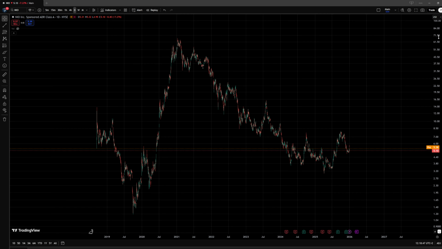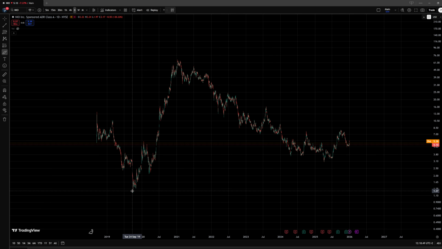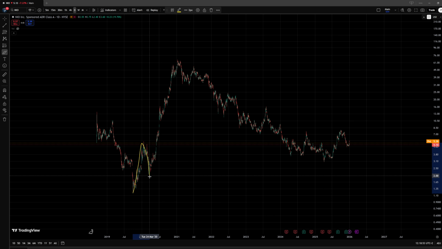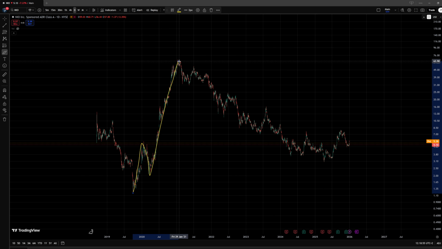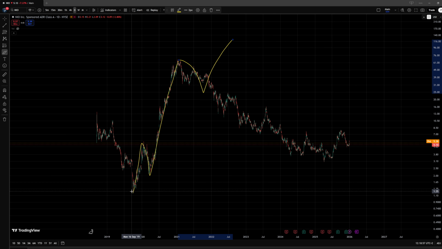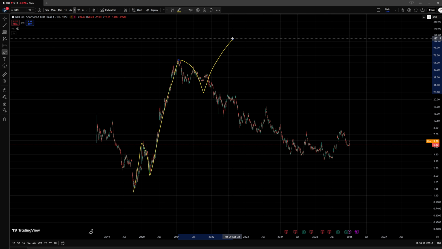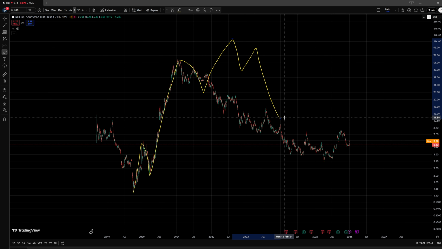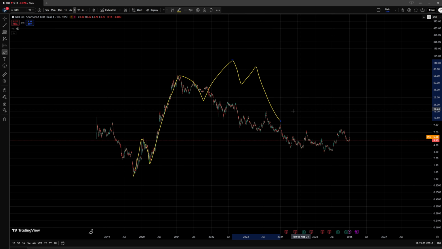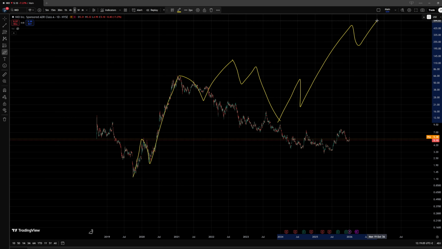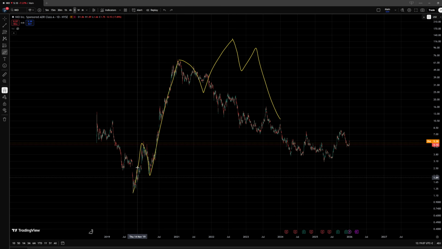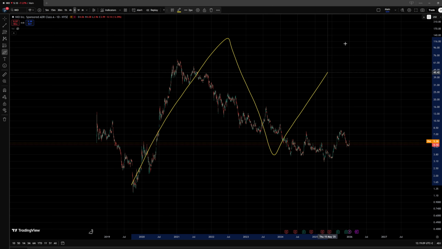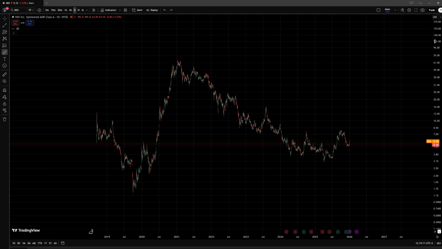And in the case of this chart, we unfortunately have failed to create a more reliable structure to the upside, and we have only formed a three-wave move. We did not form here the fourth and the fifth to have a high probability trade setup, where after a three-wave correction we would expect a reversal into at least another five-wave move to the upside, forming an even larger, at least ABC movement, if not something even more bullish.